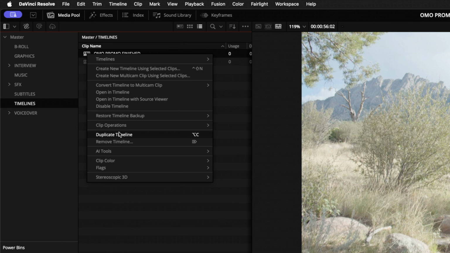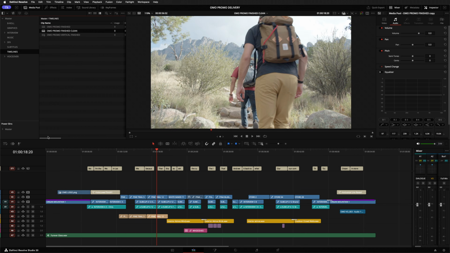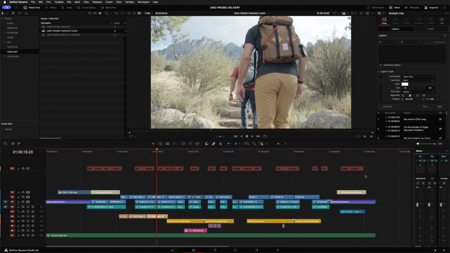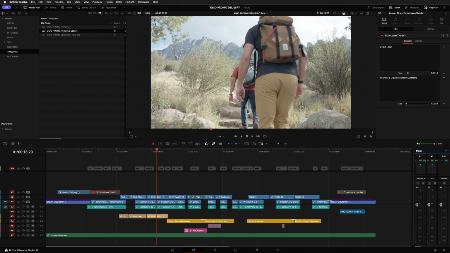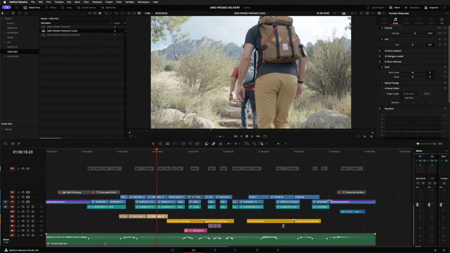Over on the edit page, I'm going to duplicate the timeline, add a suffix of clean at the end, and open it up. I'll disable any captions, graphics like logos, lower thirds, anything that's interacting with the footage. The other thing I'm going to do is remove all of the volume changes in the music. If I want to make a shorter version of this video at a later date, I don't want those volume changes burned into the final output because I'll likely want to put them in a different part of the song.